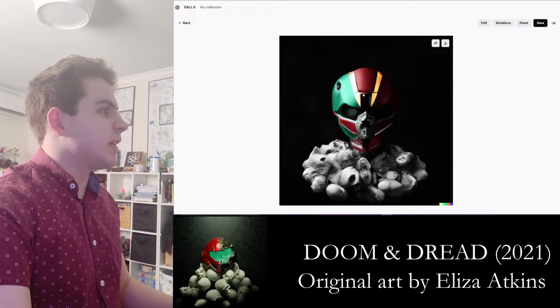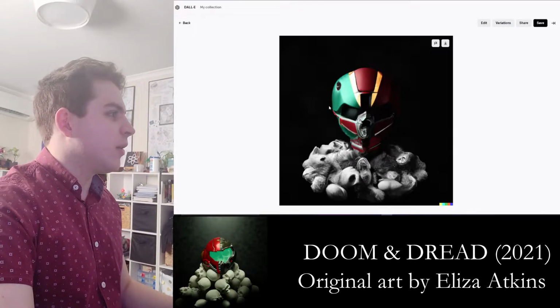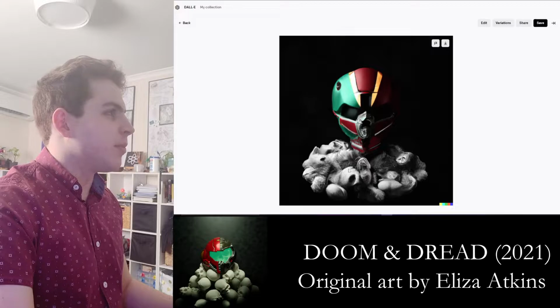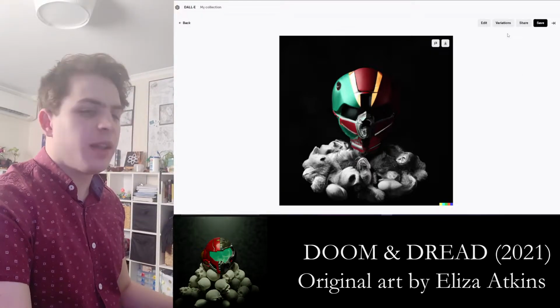And here's another one, we can see a split here with red on one side, green on the other, and the white debris in the bottom. Super cool. All right, let's do another one.